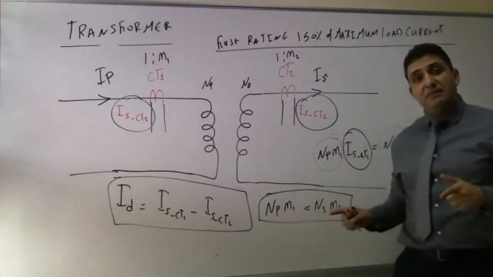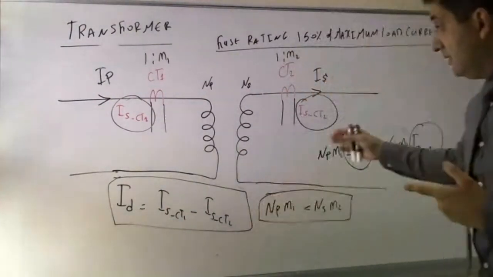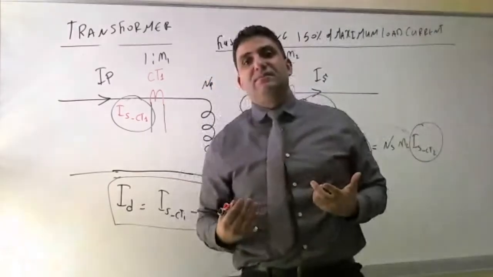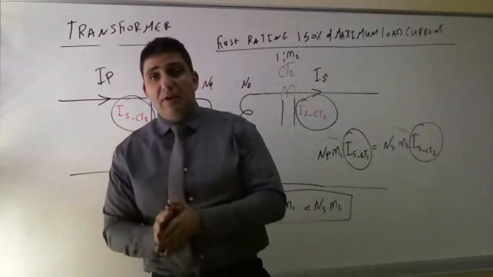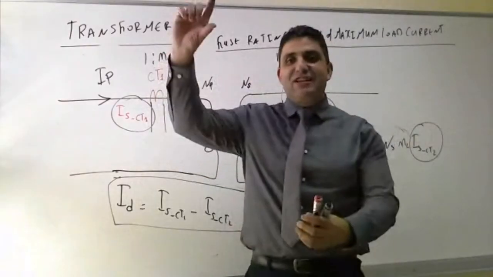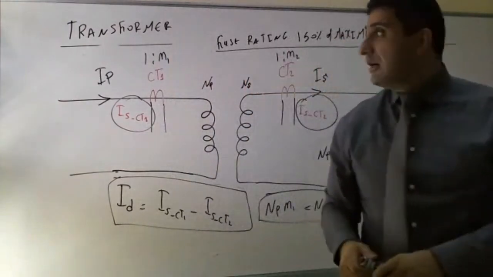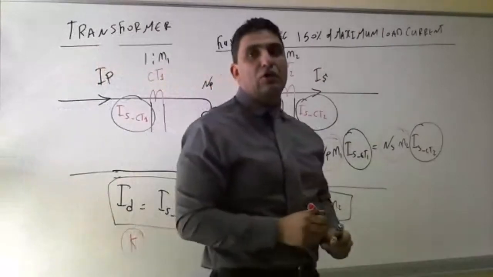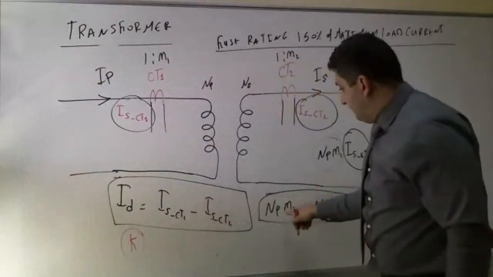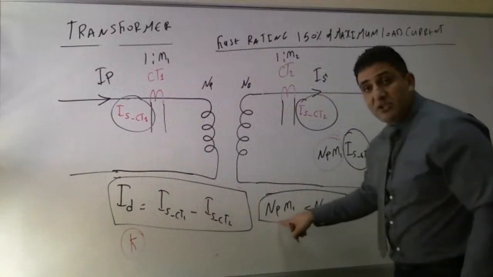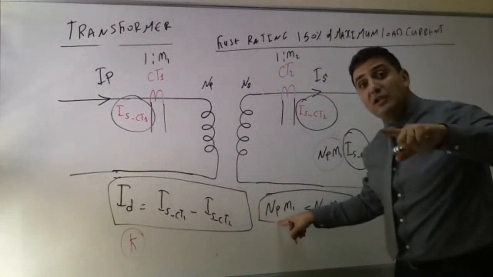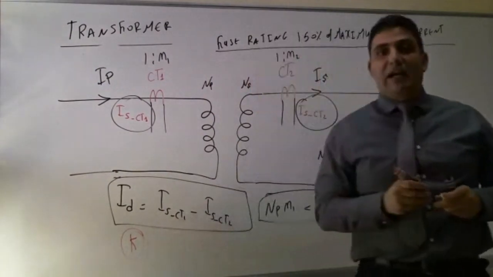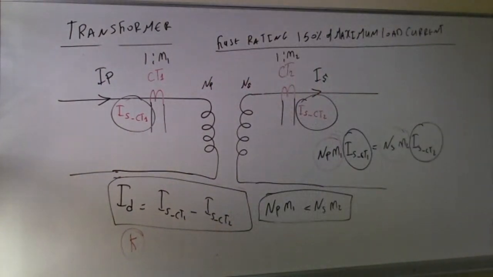So the first error, mismatching error. The second error will be your CT error. And you have stuff called under-load tap changer error, which we will explain at a later stage, and the margin error for the relay. And that's all known in your book as a K factor. This is the K factor. It includes ratio mismatch error, CT error, under-load tap changer error, and a margin error. Okay. That's what they know as the error factor K.